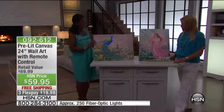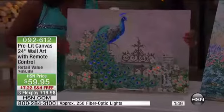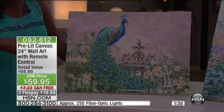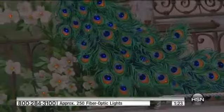Now let me explain to you how this comes to you. When you receive it, batteries are included. You'll see the two saw hooks that make it easy to place, and the battery pack is here, and you'll turn them on. Then you'll hang it in your favorite place — in your hallway, a dark hallway, or your office, or even a breakfast nook. This would be beautiful in a breakfast nook in your kitchen. Once it's hung, you have control and you can turn it on or off. When my mother received her angel, she hung it near the door, took the remote control, and turned it on. She literally yelped — 'Oh my God, that is so beautiful!' It's so cool what it does.